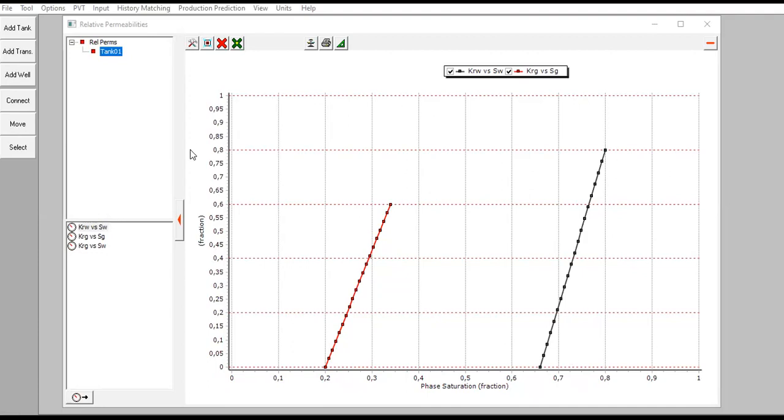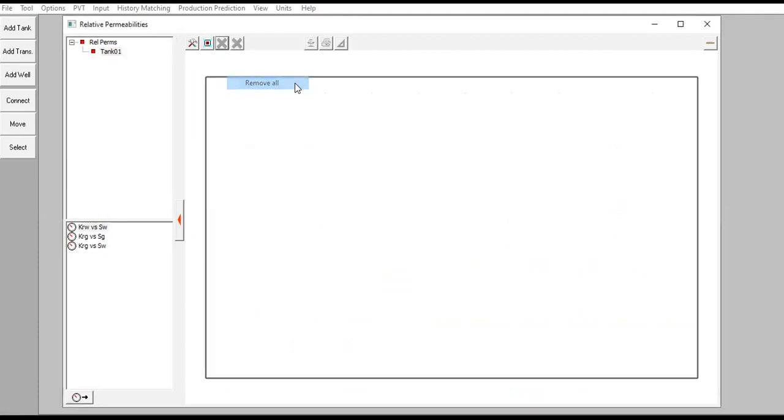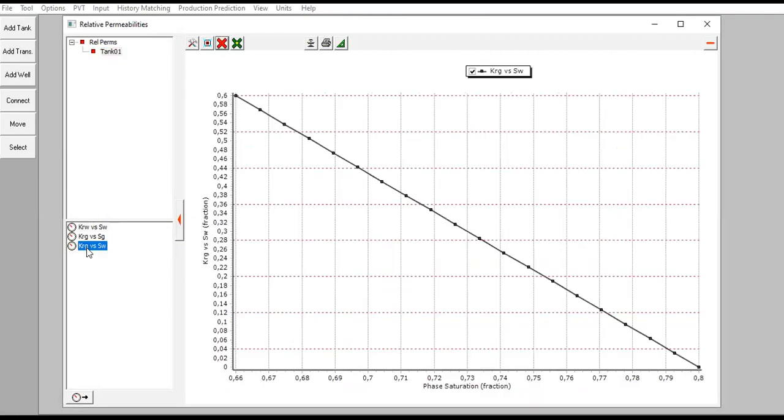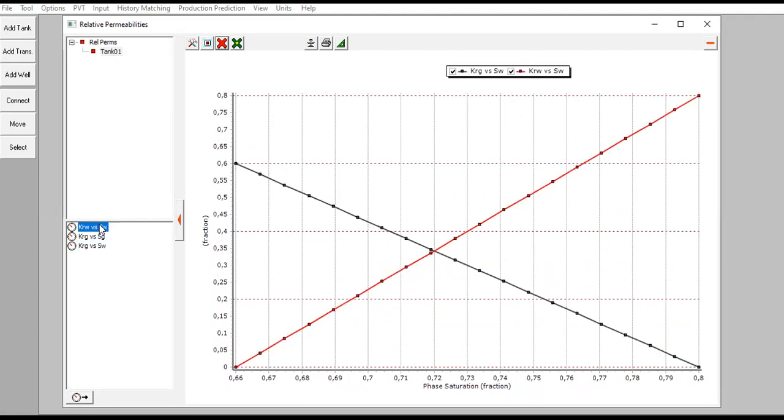So if you plot them versus water saturation, so you will select this one. Okay, because the exponent is 1, so we have straight line like this. All right, so far so good.